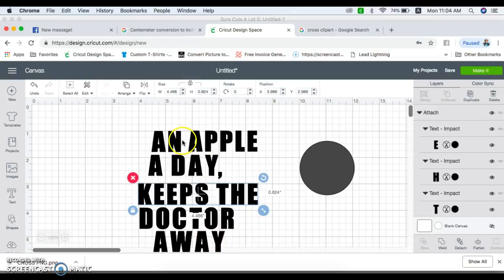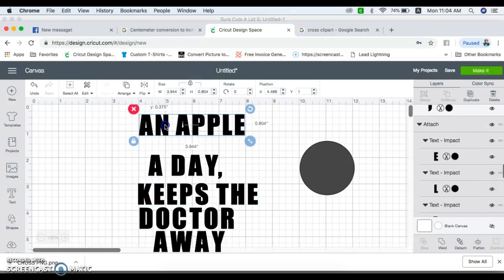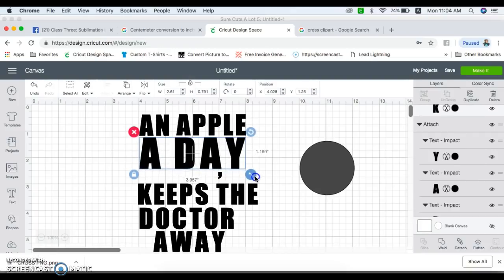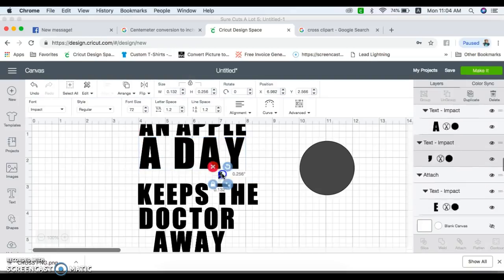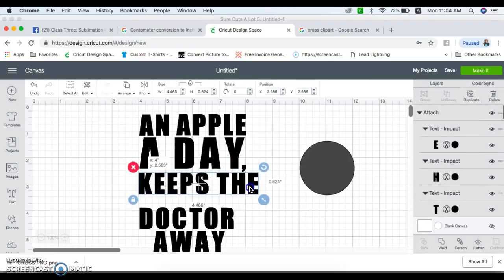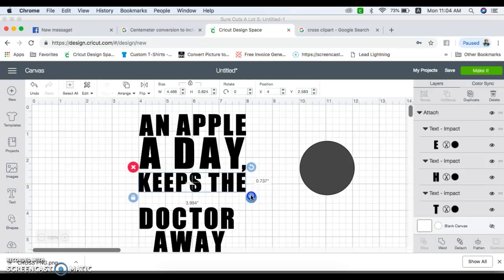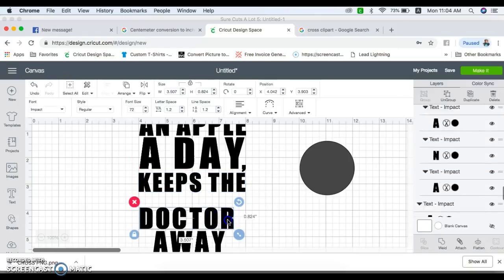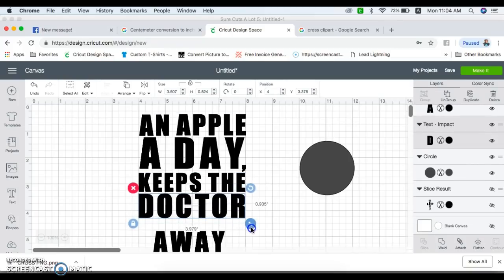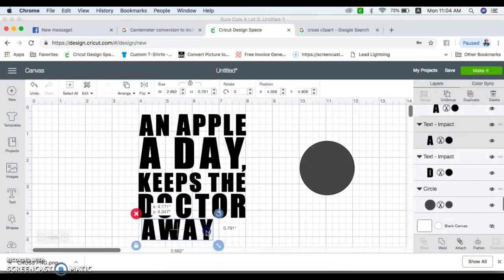Then doctor in a way is fine. Okay, so move it to my 4. Do 4 to 8. Get day. Move that. Oh, and I didn't attach that comma. There we go. Okay, and then do this. Move it to 8. Same thing with doctor. And then away.